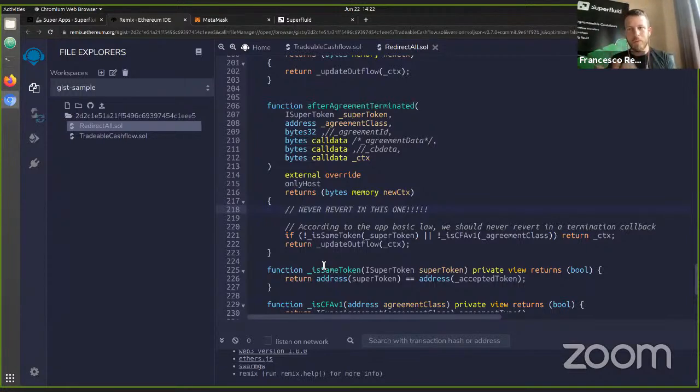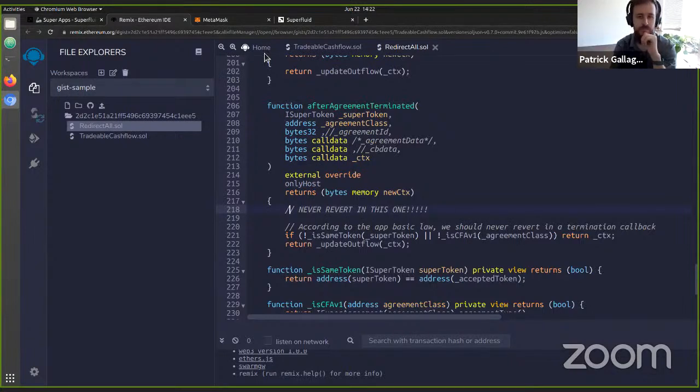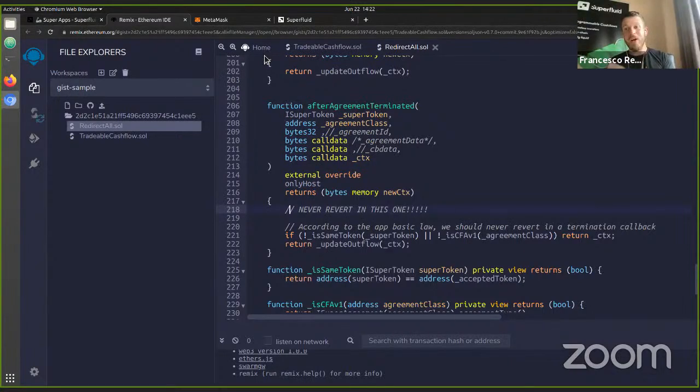So if I open a stream towards Patrick and then I want to send him more money, I have to update that stream. I can't have two parallel ones. But Patrick can open a stream towards me. So sender and receiver are different. If I am sending him money, it doesn't mean he can't send me money.